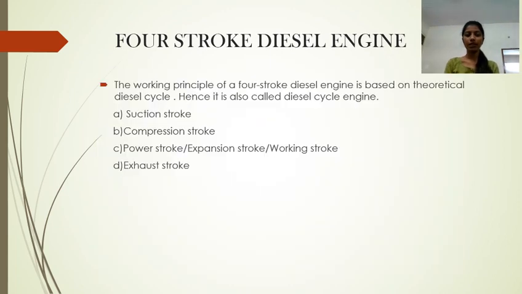The working principle of a four-stroke diesel engine is based on the theoretical diesel cycle. Hence, it is also known as the diesel cycle engine. There are four strokes in the four-stroke diesel engine: the suction stroke, the compression stroke, the power stroke, which is also called the expansion stroke or working stroke, and the last one is the exhaust stroke.